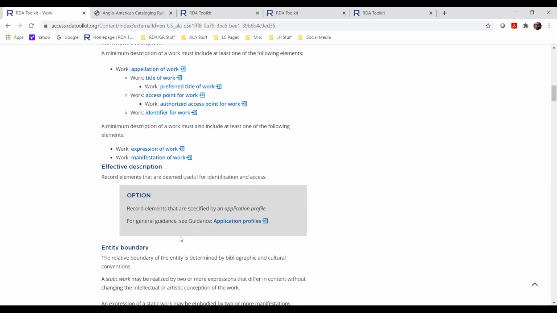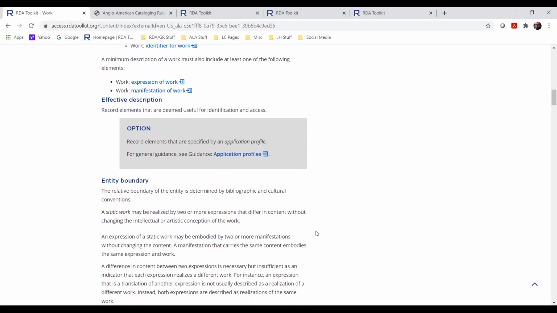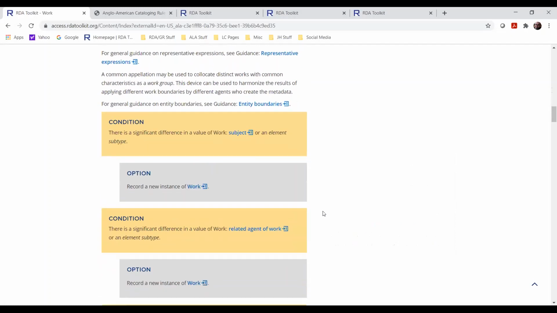So this is an option box. You'll see a lot of these gray option boxes. This is the cataloger's choice, whether they want to apply that option or not. These are condition option boxes. The condition is, if you have this situation or condition, you can apply this option.